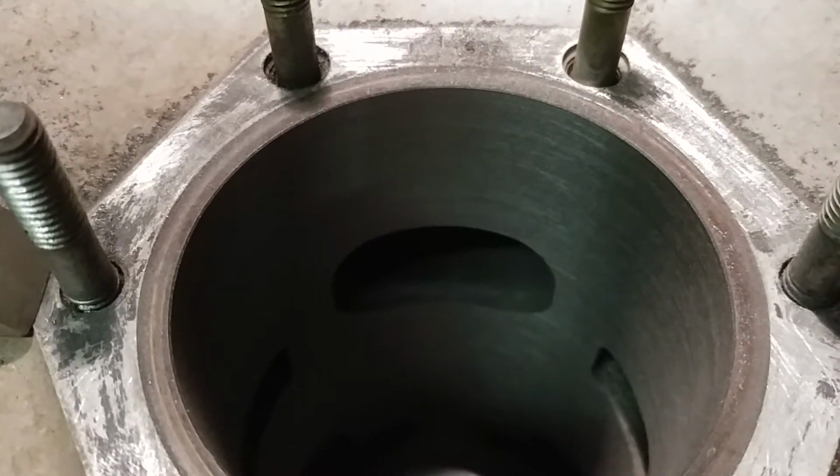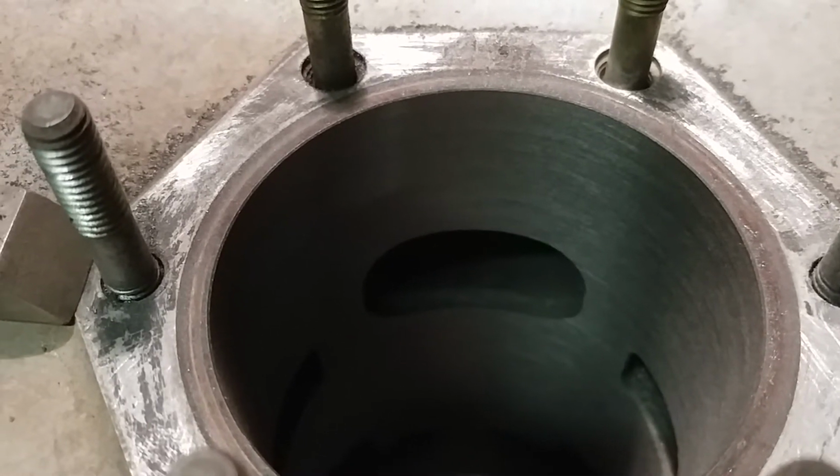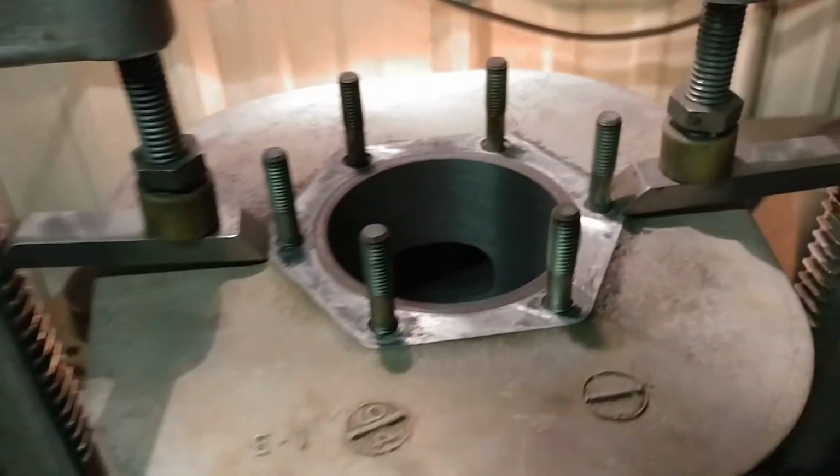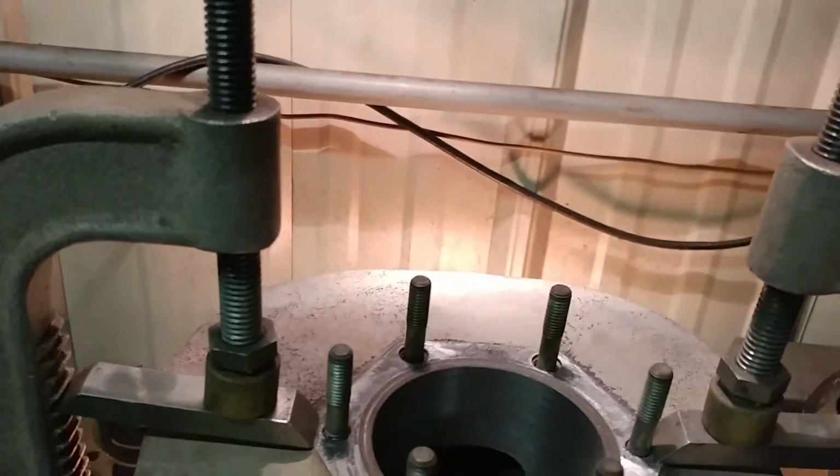And they cleaned up pretty reasonable. Usually within about 2 passes they're clean. This one took about 3 passes. And right now, let's grab my dial bore gauge here. Got about 2.5 thousandths left to hone.